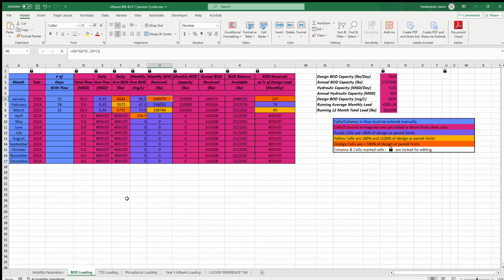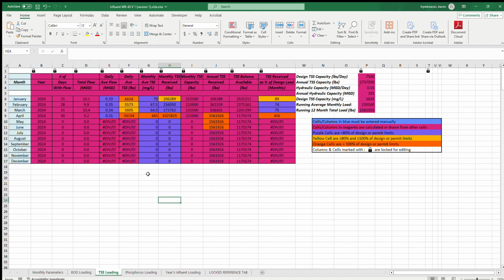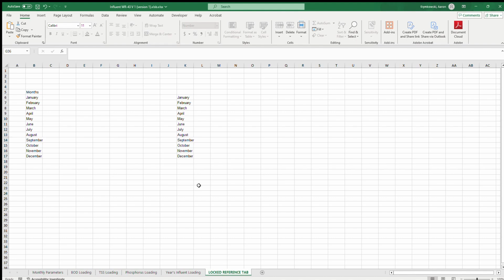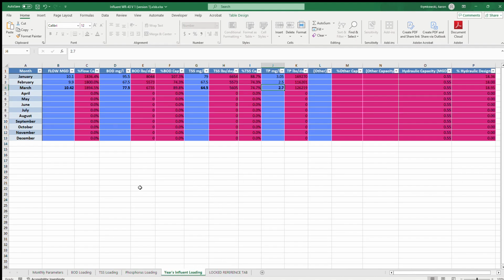Now we're going to go into BOD. It has auto-filled because everything except the calculated fields, we need to manually fill in the flow, the number of days with flow for April. I'm just going here and I'm double checking that my values have carried over. It's an Excel spreadsheet, but as always with any reporting software, you want to make sure that it's carried it through correctly. You want to make sure there aren't any errors.